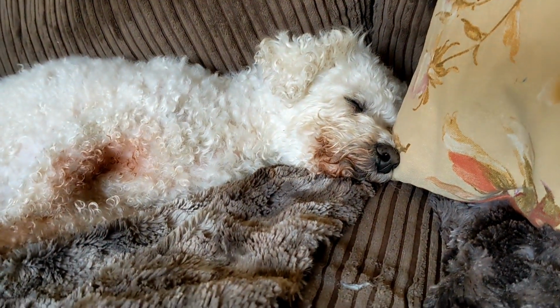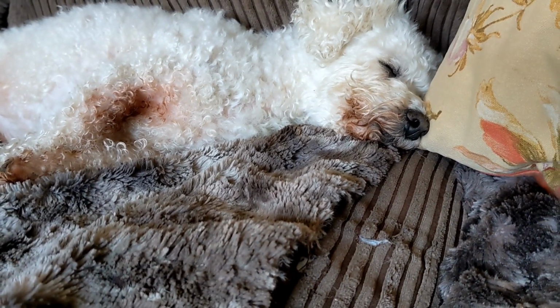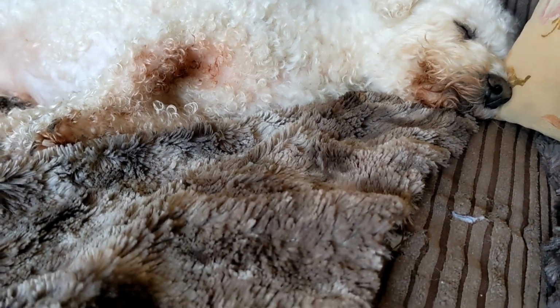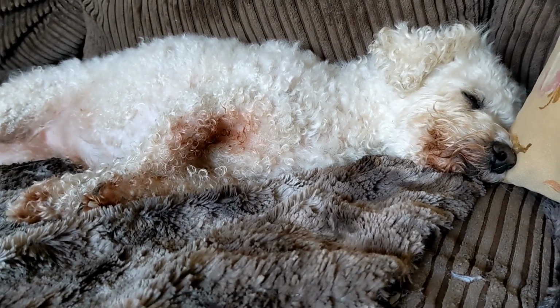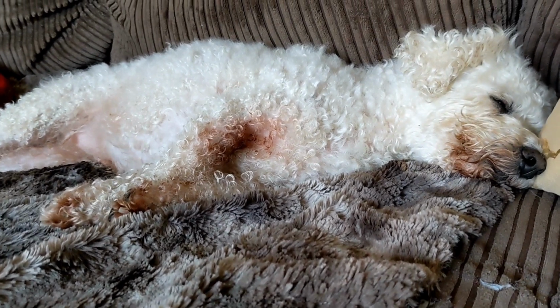I've had to use some. He was being a bit squitty at the beginning of the week, so I did a day of him being squitty, and then he carried on the next day. So I remember that. I do a day of squitty, and then the next day I'll start on the paste, and so he had two days of squitty, and then the following day he was fine. The paste sorted him right out, but I will carry on till the end of this tube.